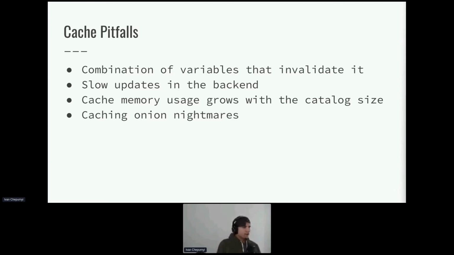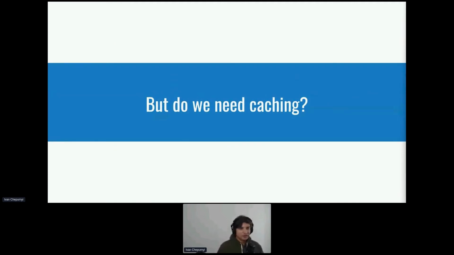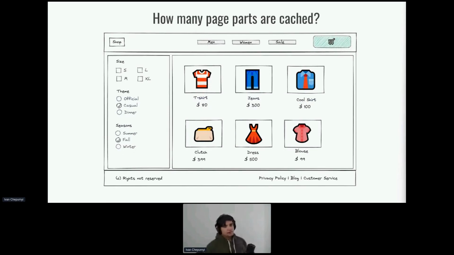So as we found out what are the problems with the cache, let's take a look at the obvious question, do we actually need caching? But in order to answer it, we first need to do a small exercise. And we need to take a look at the standard Magento category page. And how many of you think that there is no cache at all on this page? I think no one. And unfortunately, it's an online thing, so I don't have direct feedback. So I'll just answer for you right away.